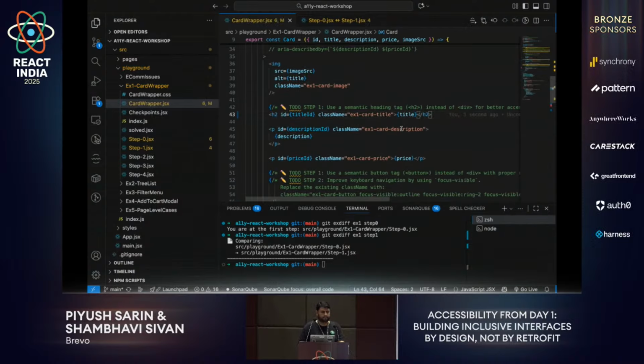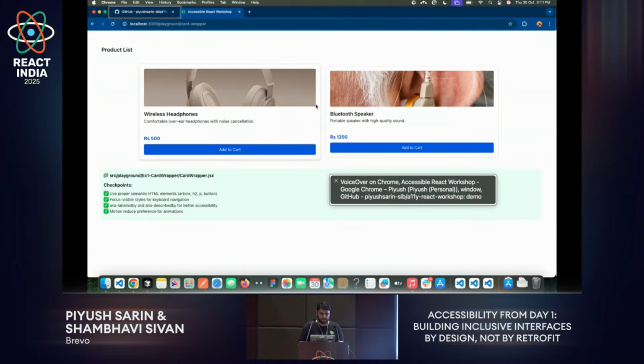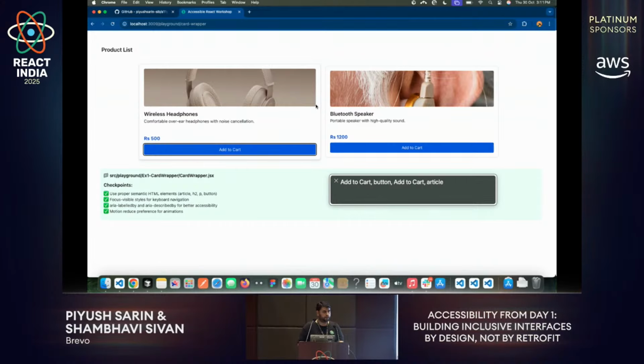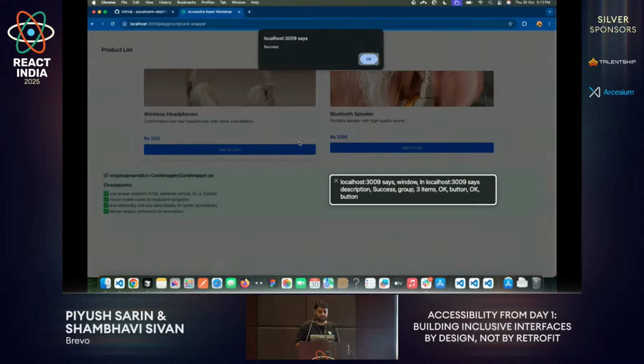Let's see what difference it makes. On the screen reader, at least now my focus is coming at the card component, which was not coming previously. Just by using semantic elements, at least the things are tabbable now. See what difference it makes, right? So if I run the screen reader now, there are still issues. We'll try to fix it.